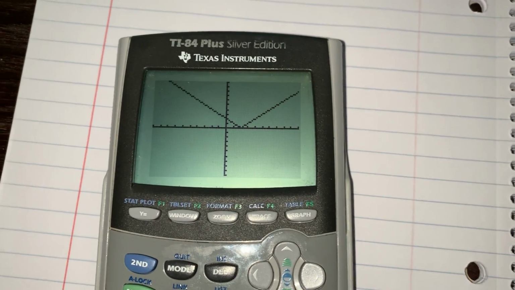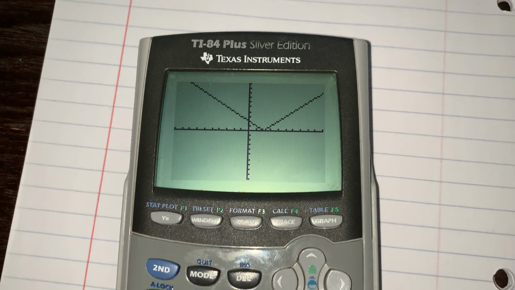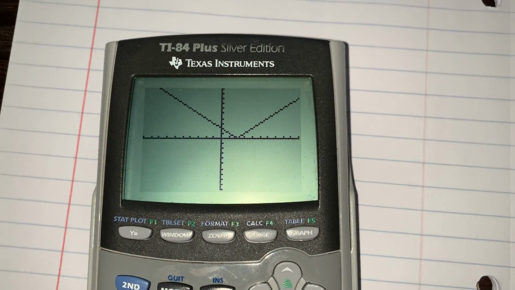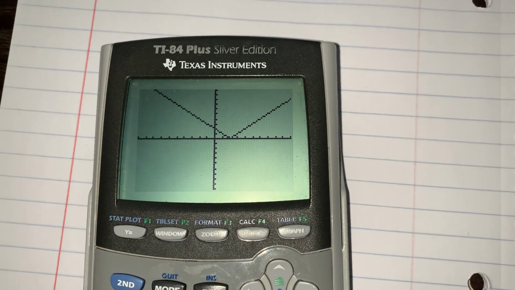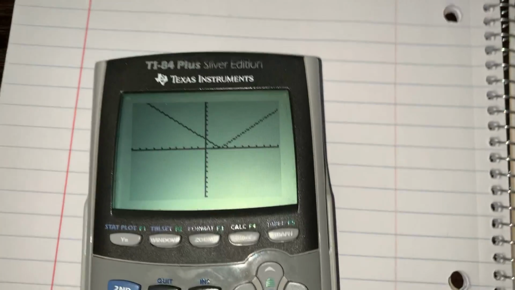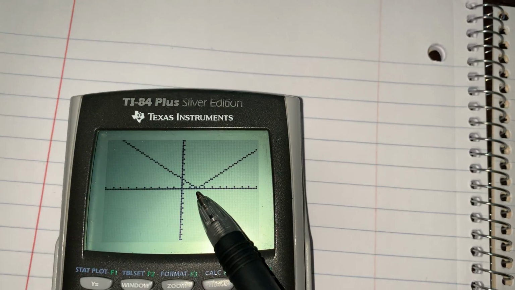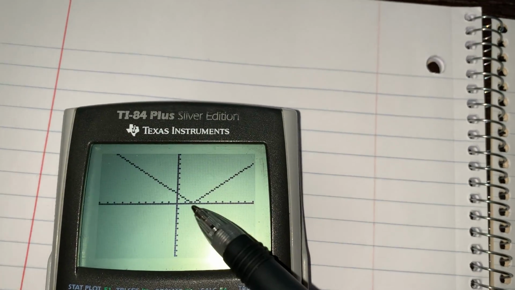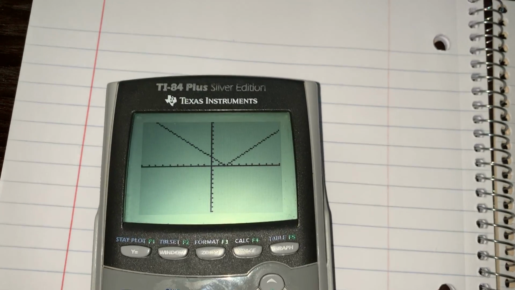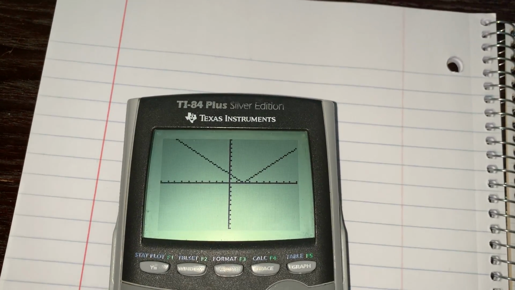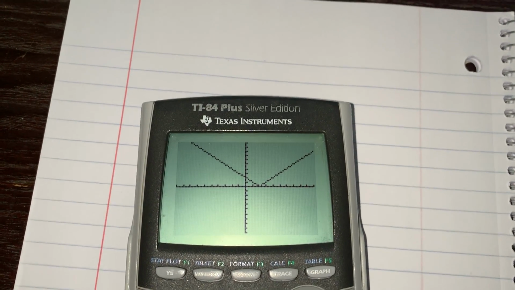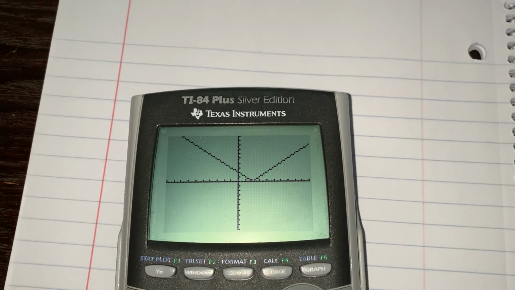Okay, so this is our absolute value function. Now, if we recall, the quadratic functions, which we just spoke about in the previous video, has a turning point. Well, our absolute values also have a turning point, which we can see right here, because our graph is going in a negative direction, and then we turn to go in a positive direction. So when we have a turning point on a function, what that tells us is that we do in fact have a restricted domain and or range. We just have to figure out what it is.